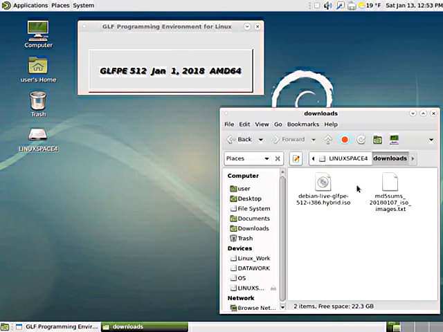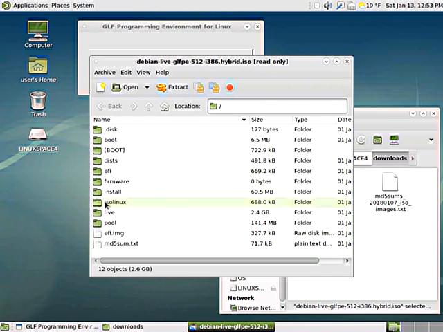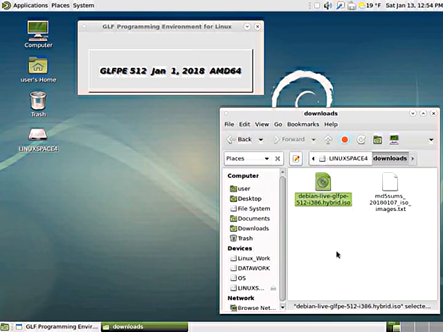Okay, so now that we have this ISO file, I'll bring up the archiver to just show you what's in it. This is the contents of the ISO file. These are the files that would be copied to a DVD or a USB drive to render it the content of the Linux operating system as I have put it together, tailored with the applications and libraries and content that I wanted on it. That's what makes it a custom remix.